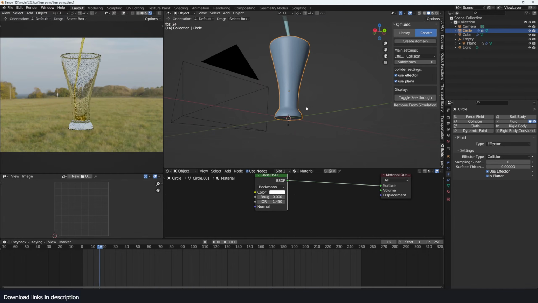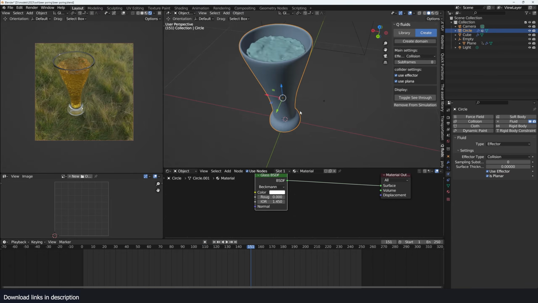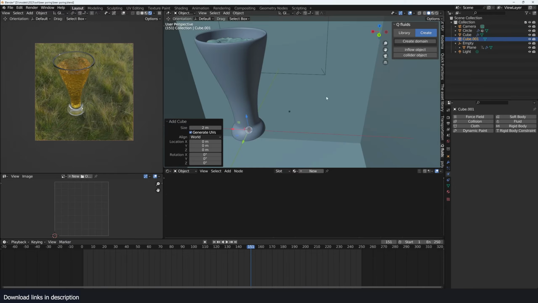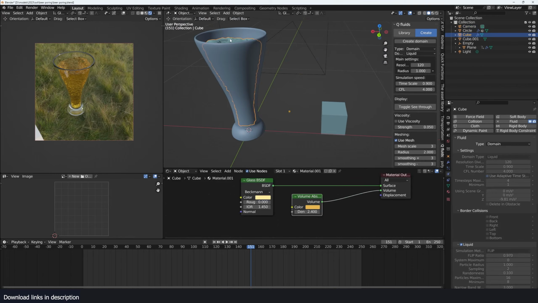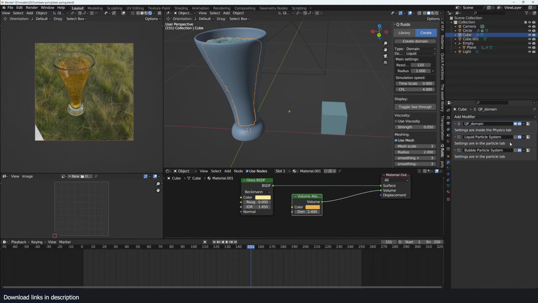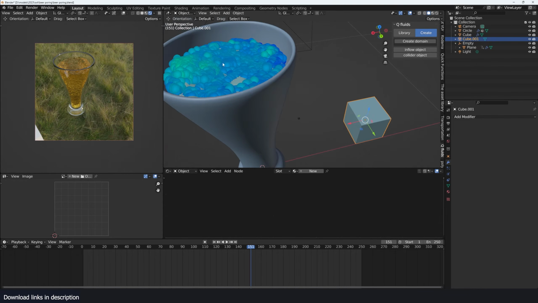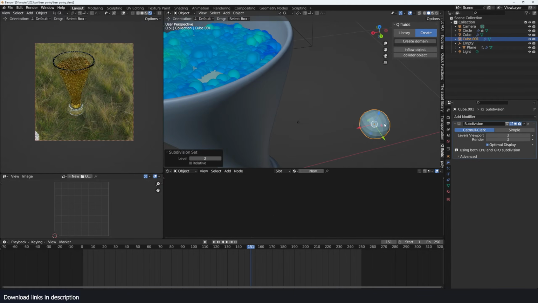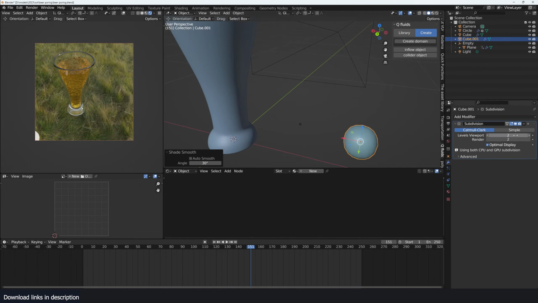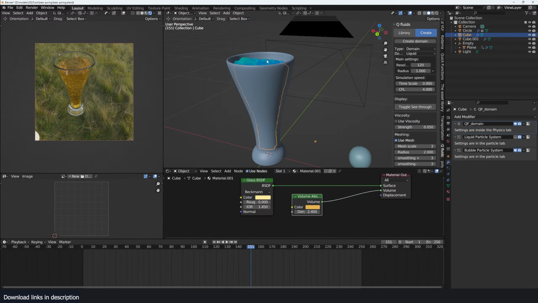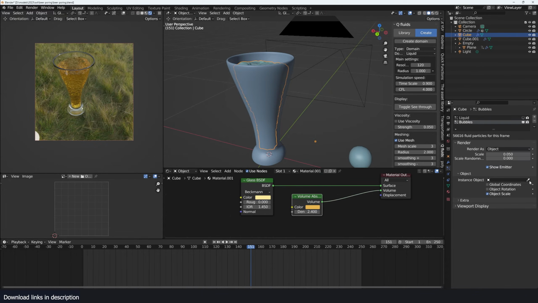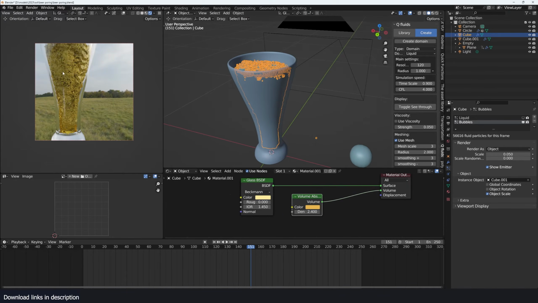Okay, so here we are. We have the fluid done, and now we just need to work on the foam. Let's first add the bubbles. I'm just going to create a cube here. Because we have already simulated the bubbles, I've just disabled them so that I can see through this. So here are our bubbles, and they just need an object to be instanced in their position. So I'm going to add this, shade smooth, and now I can go to the domain, go to the particle system. So bubbles, render as object, and select this as the object.